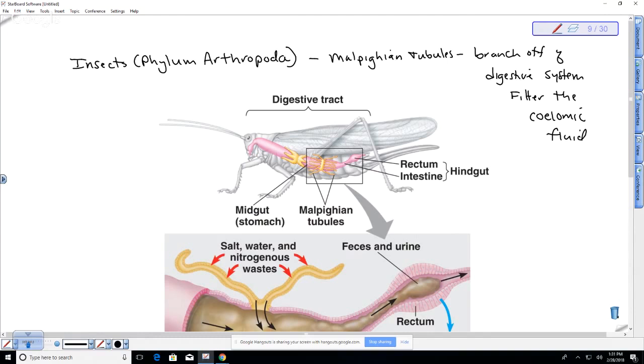So if an insect takes in extra water and it also eats protein, it's going to produce nitrogenous waste. If it takes in extra salt, it can also get rid of the salts here. It just passes it into the digestive tract, and then it comes out with the feces. Like birds and reptiles, they just have one opening to their excretory system and their digestive system. So the excretory waste and the digestive waste come out together. If you've ever had a grasshopper poop on your hand, that's what that was.